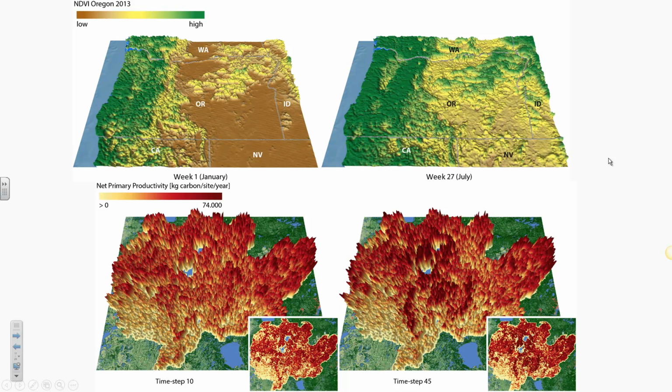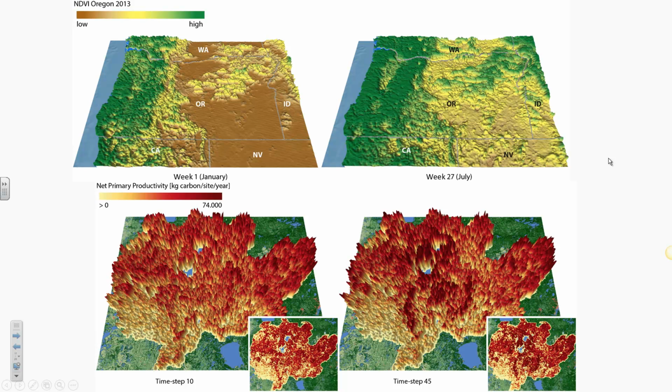Here's some more examples. The top one is NDVI over time, so the beginning, and this is later in the time series. And this cool volcano lava-looking thing down below is net primary productivity, and these are both in Oregon. So at first glance, without having been able to really see the animation, I think this would be a really cool way to explore my data, and might lead to being able to see trends in space more easily and more quickly instead of having to stare at little dots moving around.